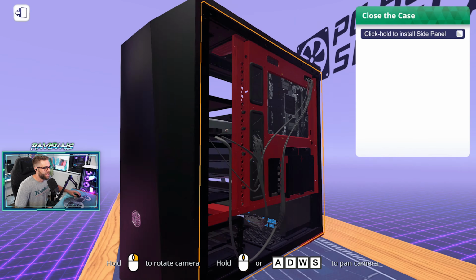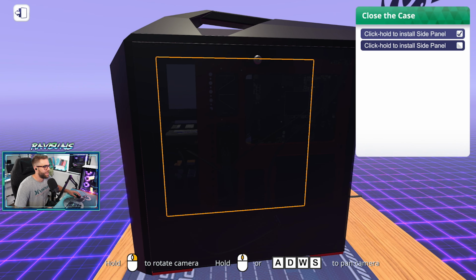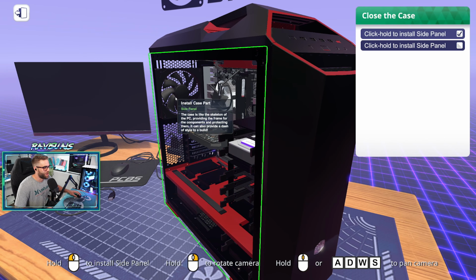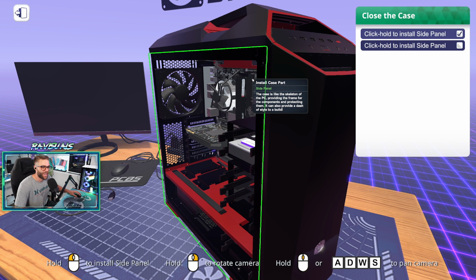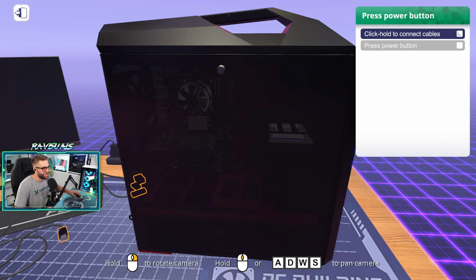Okay, close the case. So once again, we already took the panels off, so you just put them right back on. Again, this doesn't really go through how to unscrew and screw in a case part, it should be self-explanatory, but yeah. Okay, so turn on the PC. Let's see if this does this right.